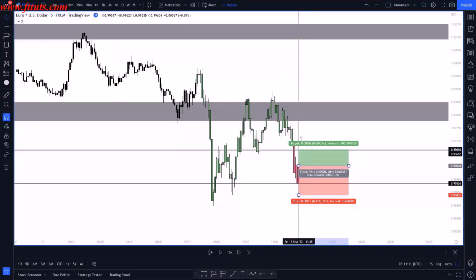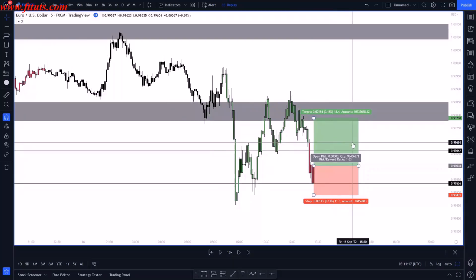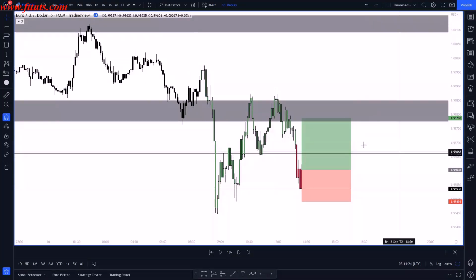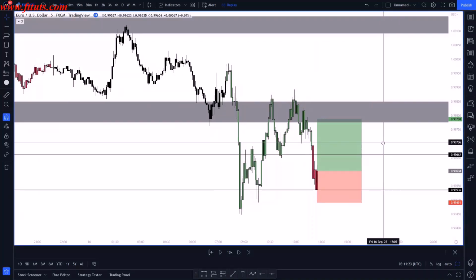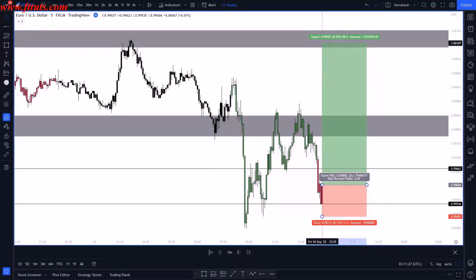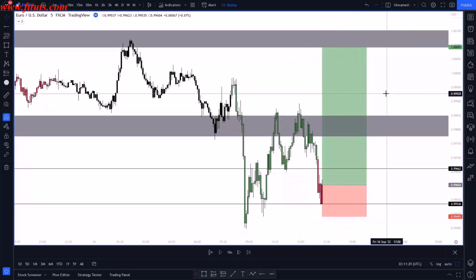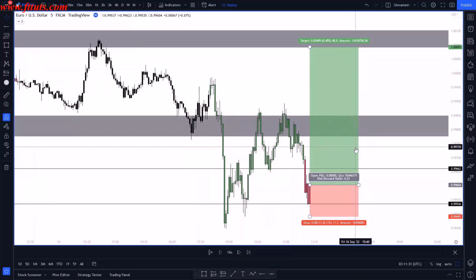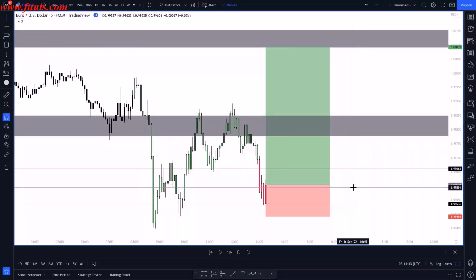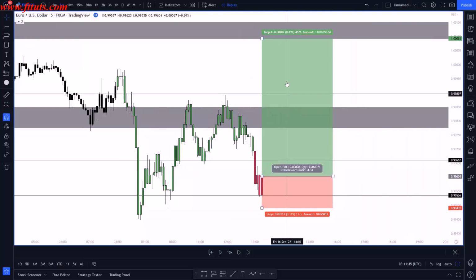Now the next zone up is the previous day's US low zone. In this zone here, the risk to reward would be about 1 to 1.6. So at that point, I would say I want a better risk to reward. So in that case, I'm going to target the next US zone up, which makes it a risk to reward of 1.43, which is perfect, exactly what I'd like to see. But does that mean that I'm done with targeting and planning break even? I can just let this trade play out?